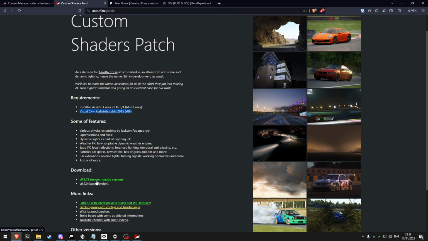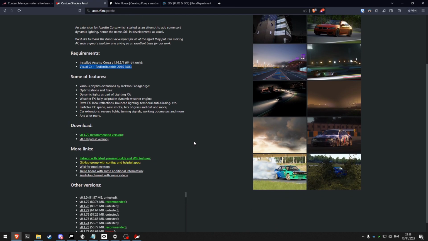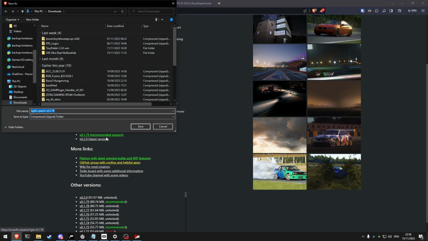Download links are to the free versions. Should be enough unless you want rain. If you do want rain, you will have to go to the Patreon page and subscribe as a member to the author to get access to the paid preview versions, which also offer you to get rain and so on.